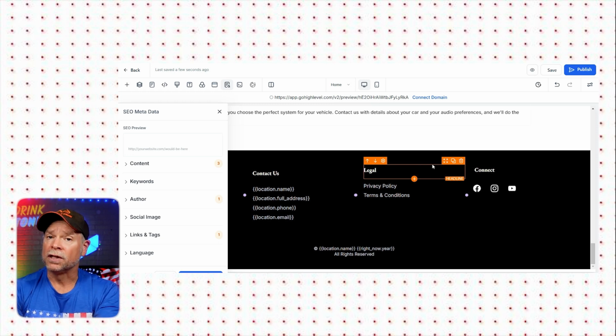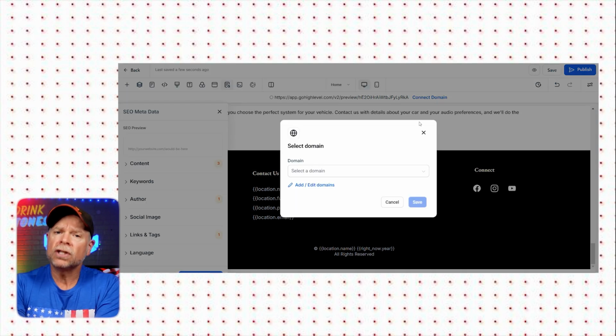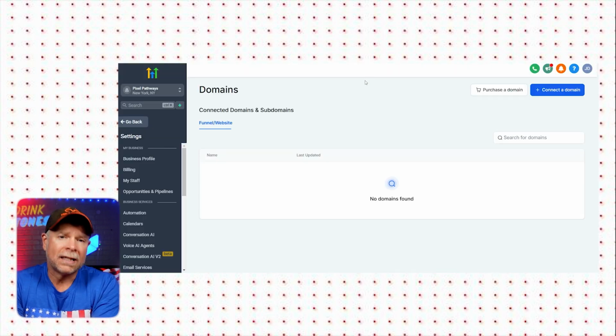When you click the Publish button, you'll need to add a domain for your store. If you already have a domain, just enter it, then click the Save button to save the domain and publish your store. If you don't have a domain yet, start by clicking the pencil icon next to the Add Edit Domains option. Now this will open up a new tab where you can set up your store domain. You can either register a new domain or configure an existing one to point to your store. Having a custom domain adds professionalism to your brand. It also makes it easier for customers to find you online.